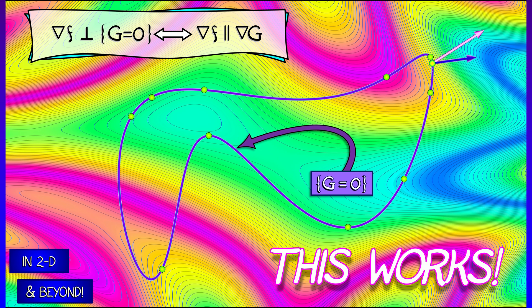Why? Because we know gradients are orthogonal to level sets. And so level sets are going to be tangent precisely where the gradient vectors are parallel. This is the basis for what comes next. You'll see.